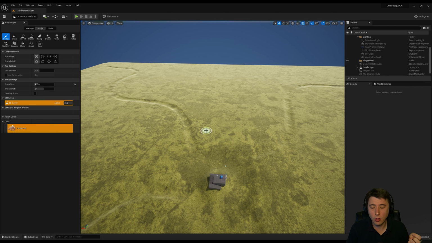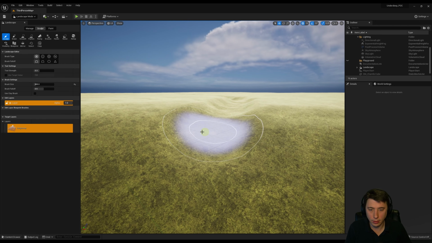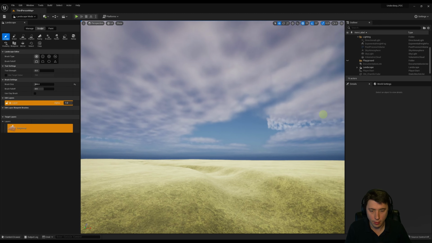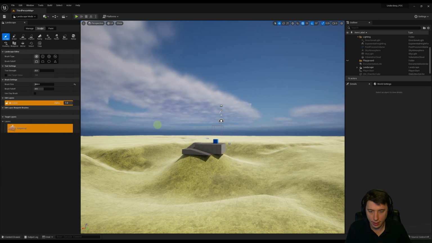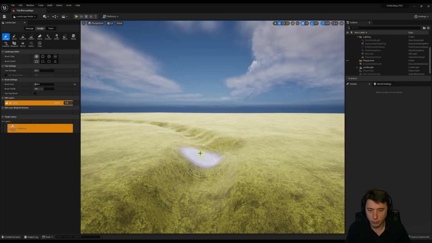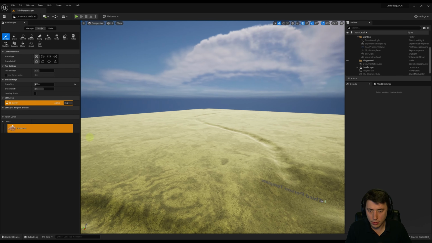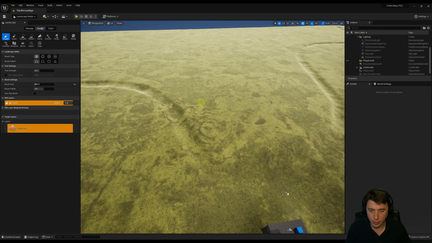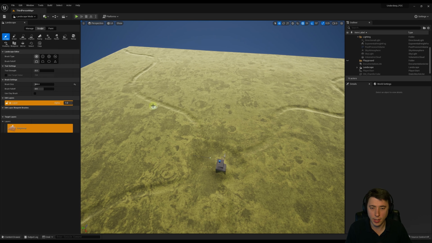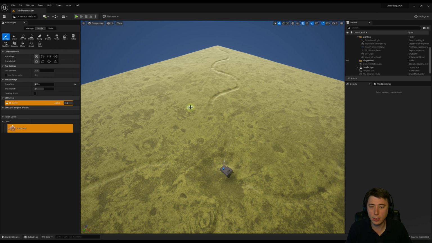So that's it for the sculpting side of what we have in mind initially. But the main issue we've got here is everything looks exactly the same, right? We got moss over that base layer for basically everything. And ideally, we want a different material for our riverbed, for the bottom of our layer here. But also, we want a different material for each of the quadrants that I've got here. So I'm going to have one quadrant that's mainly like a stone-based garden and another one that's more like flowers and a field and stuff like that. So we need different materials.